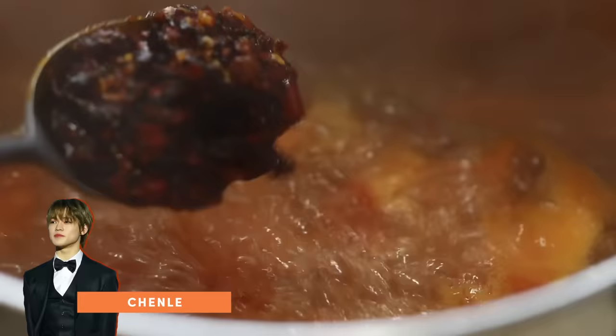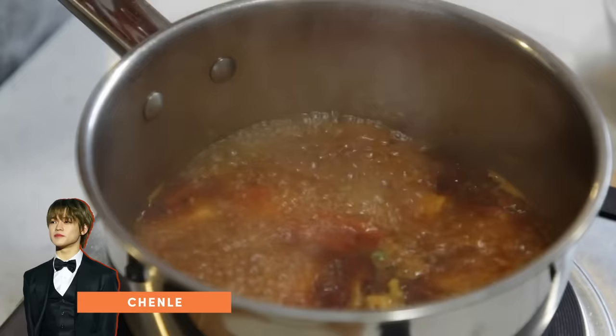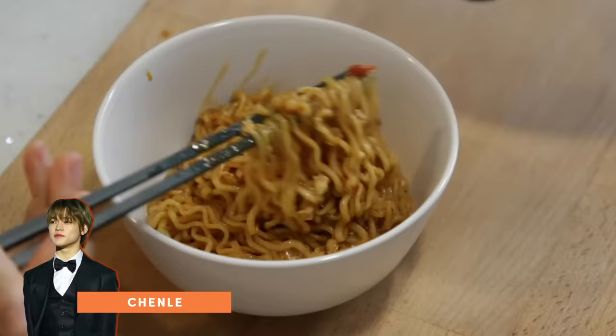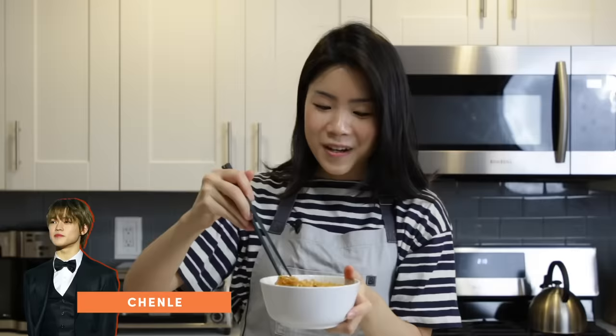First up we have NCT's Chen Le. He starts with cooking the chopped tomatoes first, crushing them with a fork to really make the soup tomatoey, and then he adds a big heaping tablespoon of Lao Ganma chili sauce. He did say you could add more if you want to, so I went ahead and did that. Then he adds in the dried vegetables, the seasoning packet, and of course the ramen, cooking the noodles down in the broth until it's almost done. That's when we stir in a scrambled egg, stir again a little more.